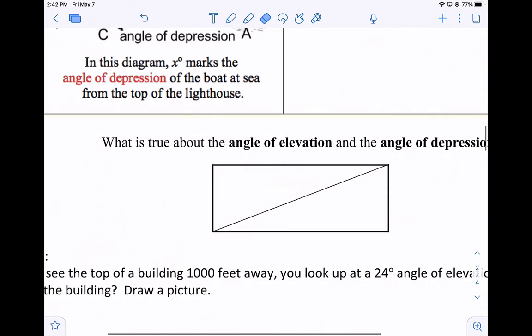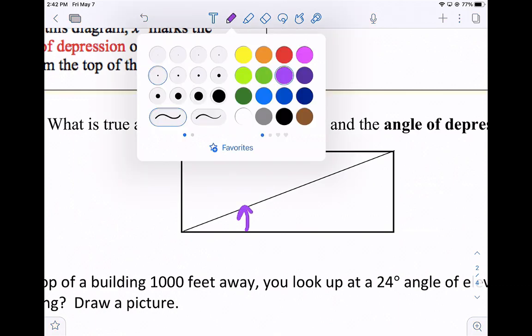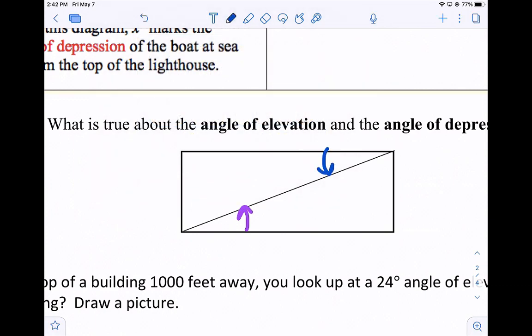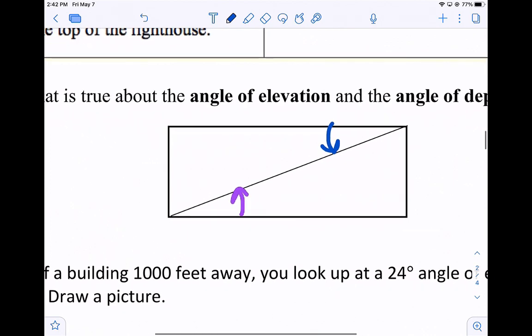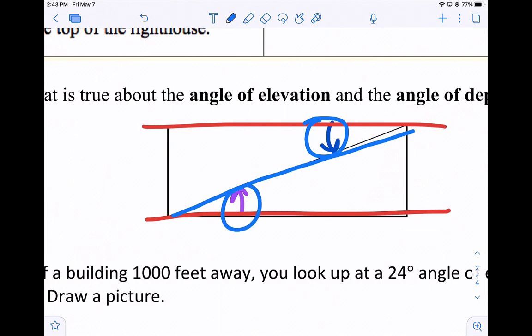So if you remember from geometry, the angle of elevation and the angle of depression are actually congruent. So here's the angle of elevation from the horizontal looking up, the angle of depression from the horizontal looking down. And again, if you recall from geometry, if you have two parallel lines and a transversal, the alternate interior angles, the Z thing right here, are congruent. So really, you can use either angle, the one from the horizontal line down or the one from the horizontal line up, and it's the same angle.